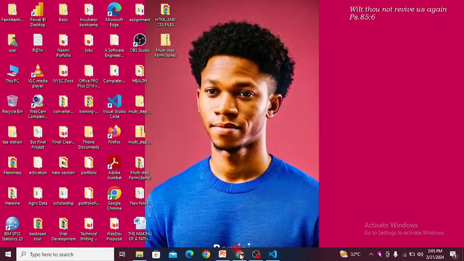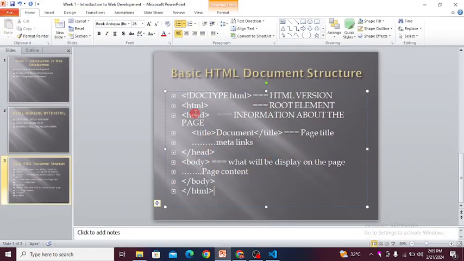Alright, so let's go. We can see this HTML tag, this is the opening tag. Here is the closing tag. So this HTML is the root element. It's the one that will house or embody every other element, as you can see. Alright, so the next one is the heading. This is the head tag, and here is the closing for the head tag. The head tag comprises the title, the meta tag, and every other link will go in the heading area.